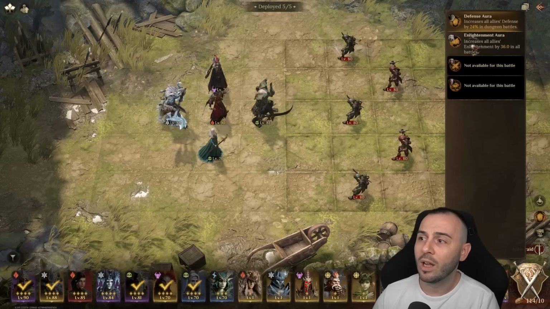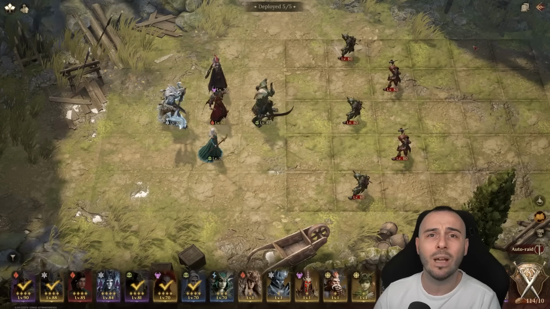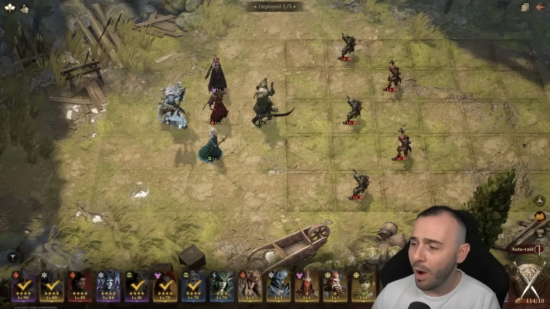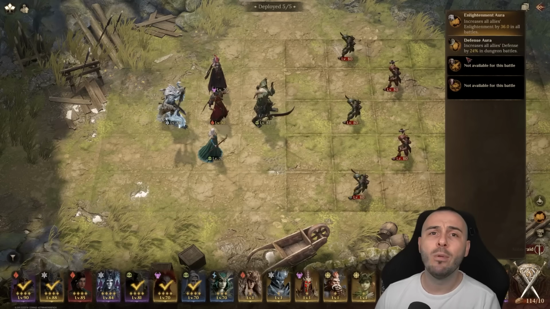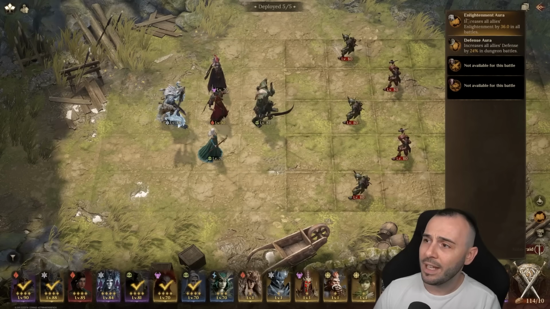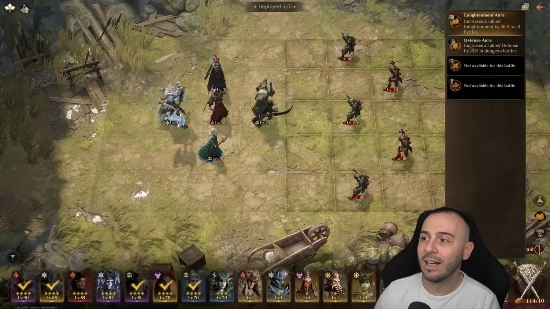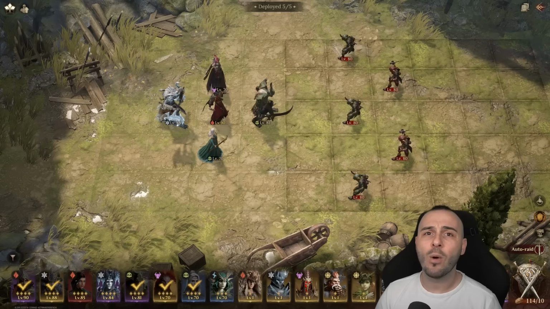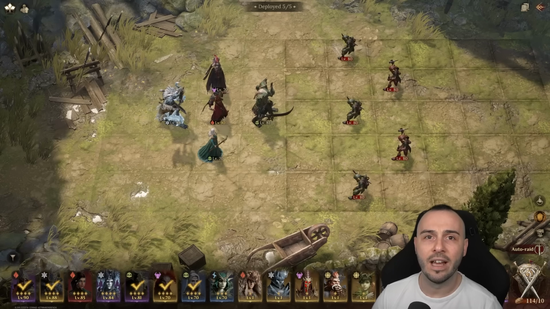So you're gonna have to click on one of these auras and pick the one that you want to use if you have multiple ones available. If you don't have multiple ones available, the game will automatically select the one that can be used. So right here you can see right now I have the book, I have the enlightenment. Changing to the shield, it gives me the defense. So that's how Captain Aura works in Dragonheir Silent Gods.